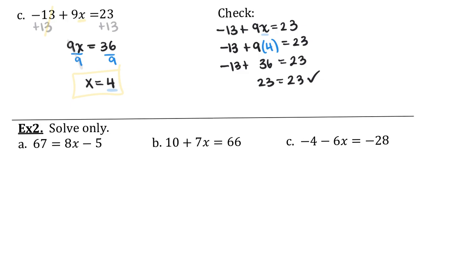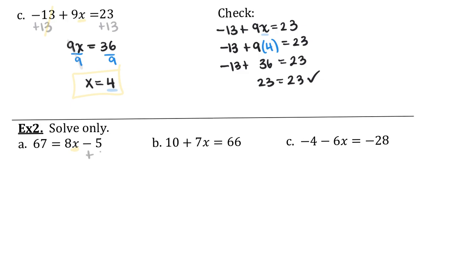Okay, on the bottom, we're going to solve only, but they're kind of rearranged and they're mixed up. If you're ever not sure of your answer, you can still check. Okay, let's just solve. Okay, be careful. Where's the x? The x is over here. So I'm only looking at this side of the equation when I decide what to cancel. There's an 8 with the x, and there's a minus 5. Since I'm minusing the 5, I'm going to cancel that first.